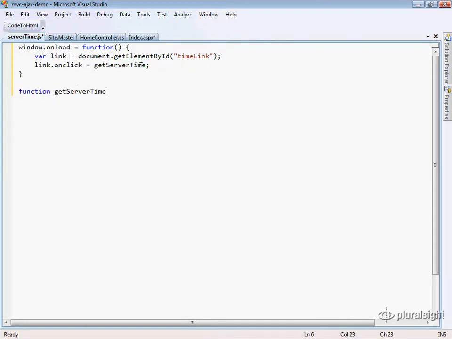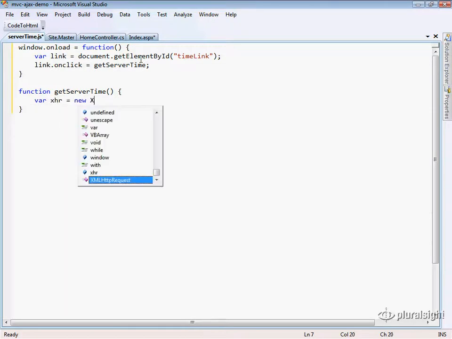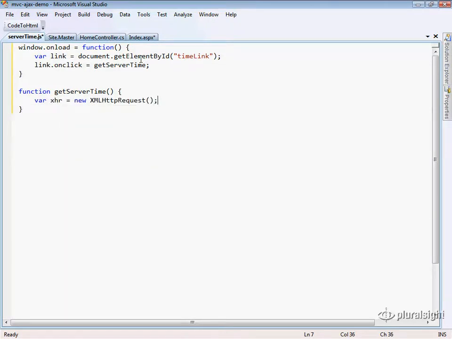So function getServerTime. Now inside of here we want to send off the request. So the first thing we'll do is instantiate a new XMLHttpRequest object. This syntax works on IE7 and a couple other browsers, but it doesn't work everywhere. That's one reason why you want to use AJAX libraries to implement this type of behavior.